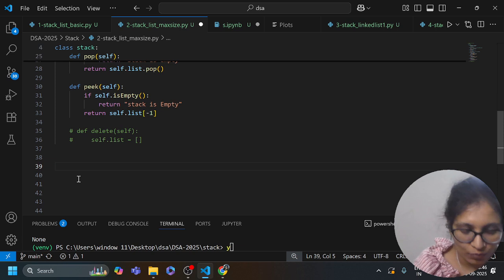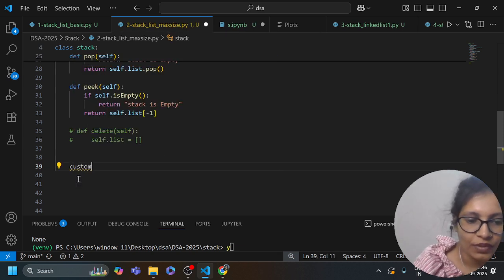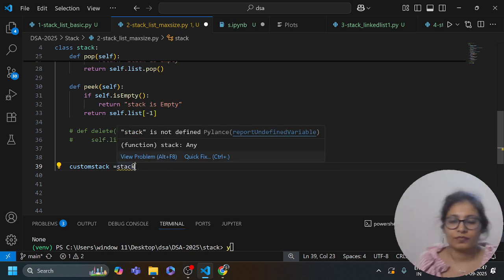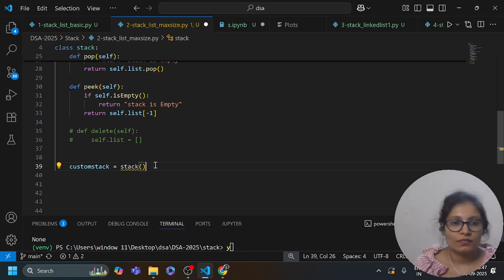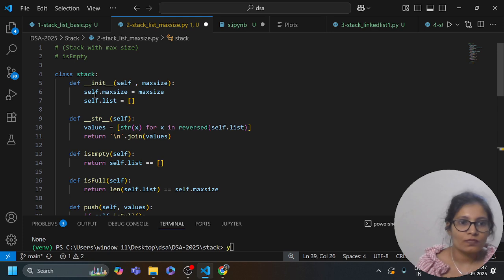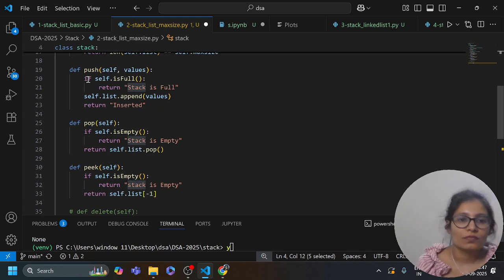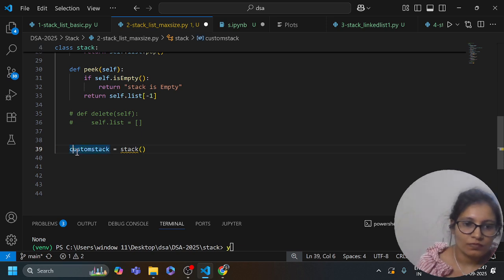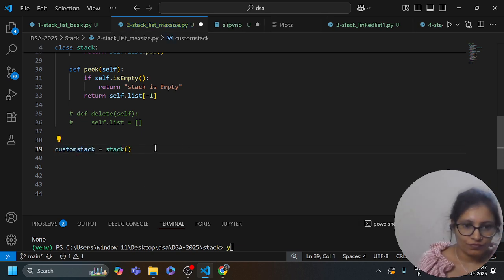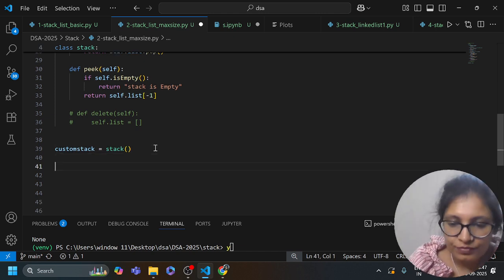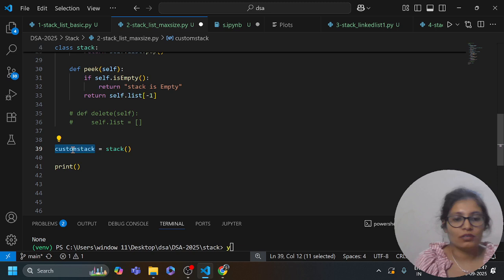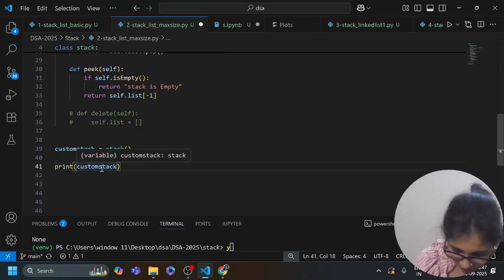Okay, so I need to create one object, custom stack, for the Stack class. Print custom stack dot is empty.